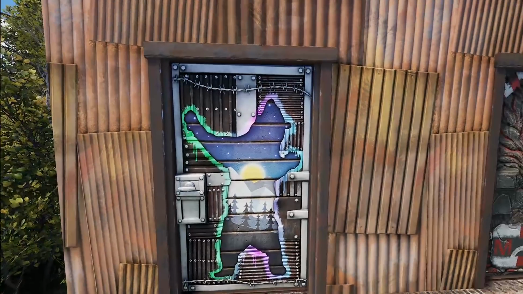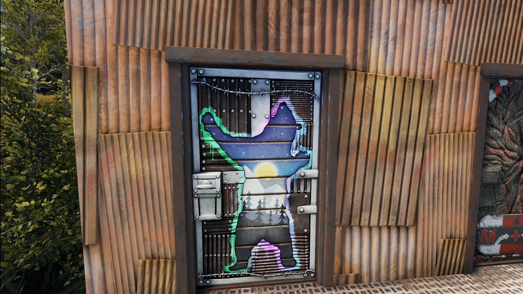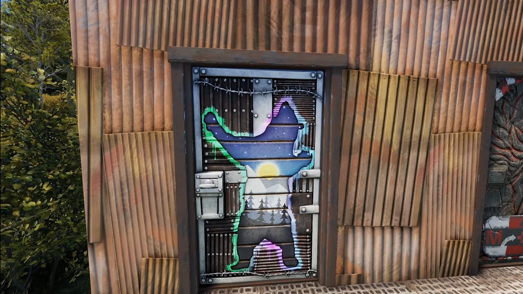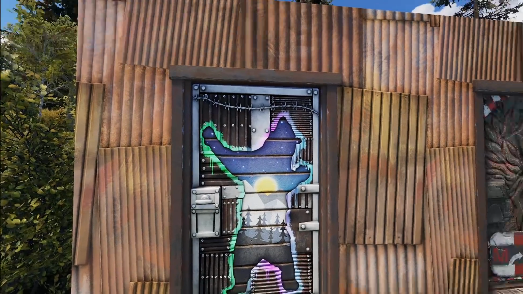Moving on, we've got the Polar Bear door. This one was really cool by El Loco last week, but it wasn't really summer themed, so we're seeing it this week. We got some barbed wire and a bear, and where the bear should be is a beautifully drawn Arctic landscape. I think it's a very, very nice door for sure.